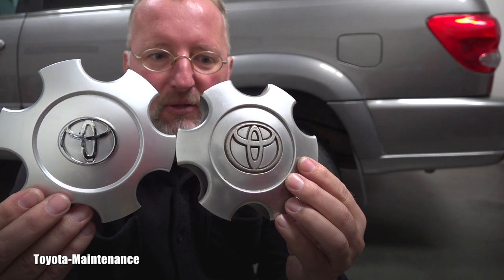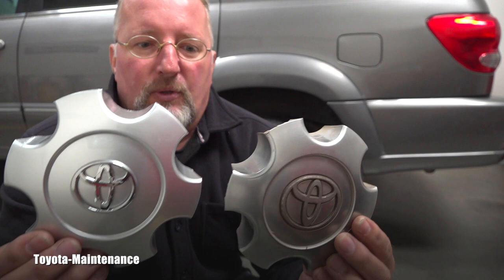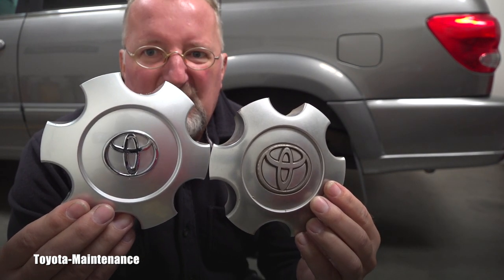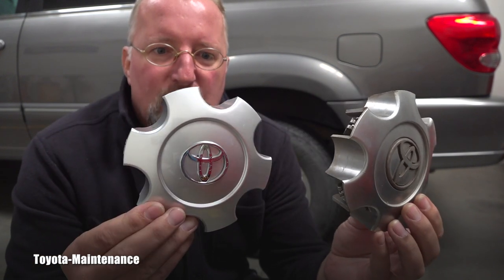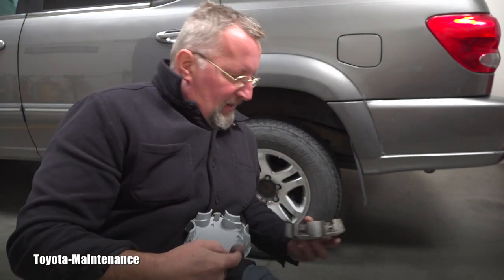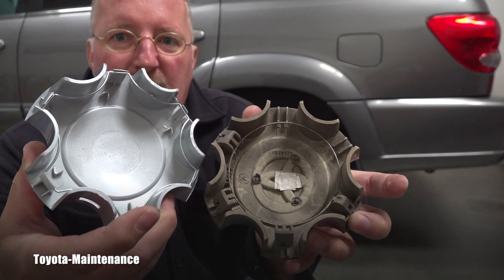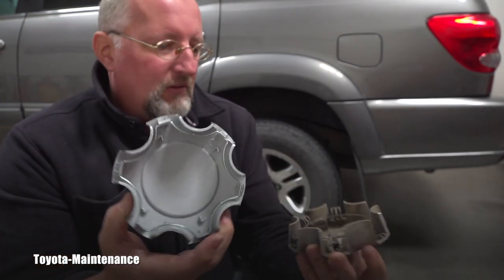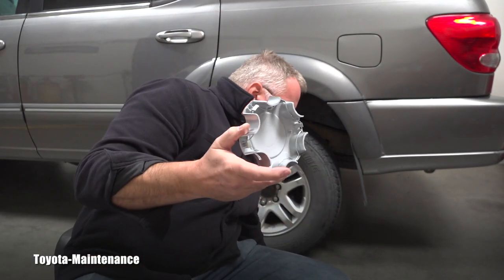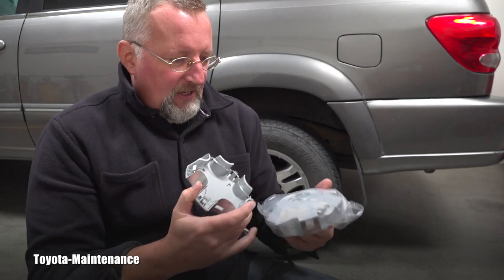There is the Toyota logo. And obviously, this is not some Rolls-Royce which needs to be kept absolutely pristine and original. It's just an SUV for daily driving. So let's go and see if it will fit. Here is the detail of the back. And if this will be successful, I will obviously give you a link underneath the video for the seller, so you can look it up later.